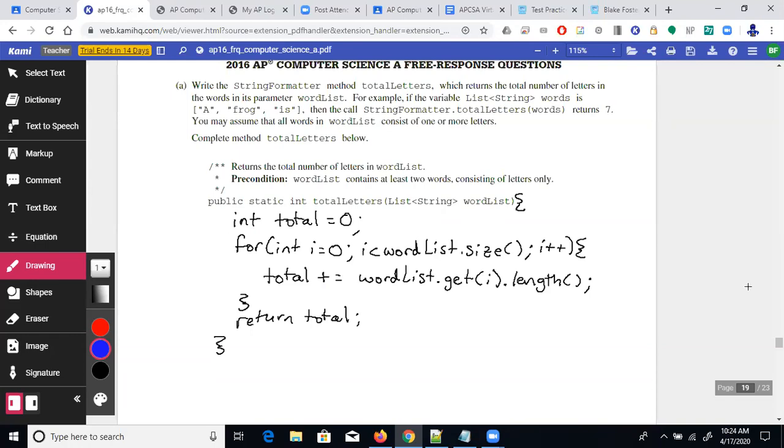So you're given the array list and you have to count up the total number of characters. I made an accumulator, I guess is what they call it, called total. Started at 0, loop through all the words in the word list, add it to the total, and then return that total. Could you have used an enhanced for loop? Absolutely. I probably would have, but I wanted to make mine as readable, legible as possible.